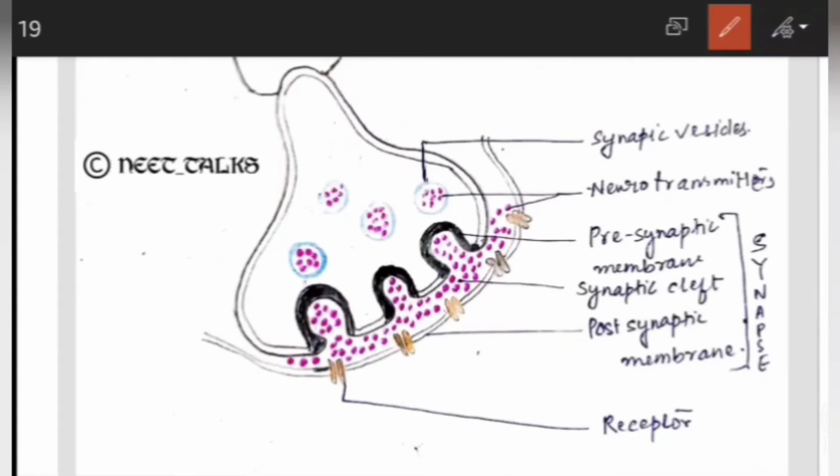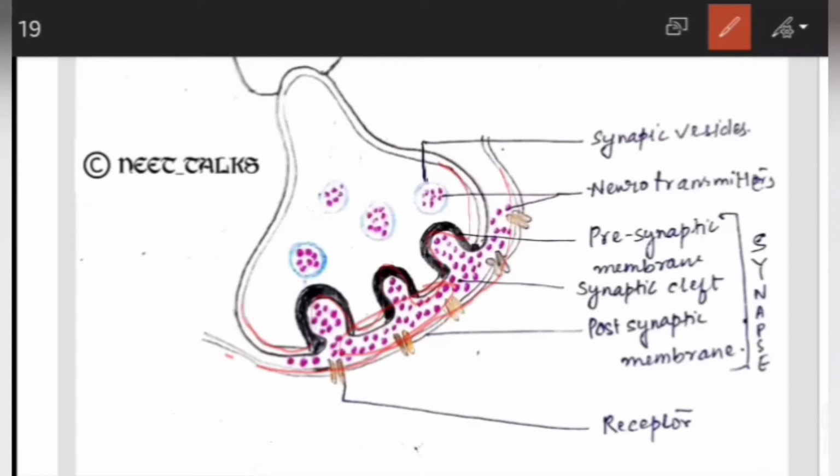And let us discuss the structure of the synapse. This synapse is composed of a presynaptic membrane. You see, this is the presynaptic membrane. This is the synaptic cleft and a postsynaptic membrane. The presynaptic membrane and postsynaptic membrane have different functions, and functions determine their structures. So what is the function of the presynaptic membrane? Its function is to release the neurotransmitters so that the impulse is carried by the neurotransmitter and reaches the postsynaptic membrane, and the impulse is transmitted to the postsynaptic neuron.